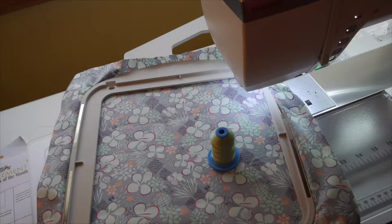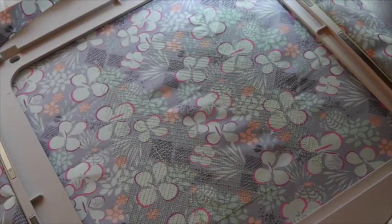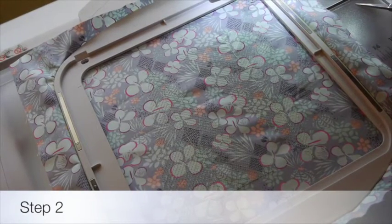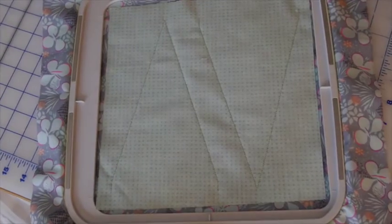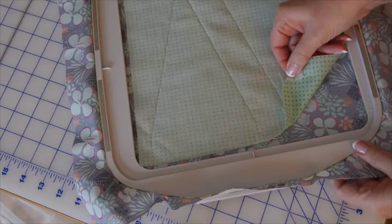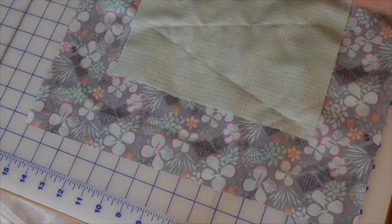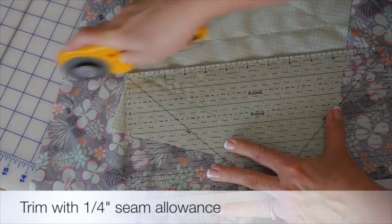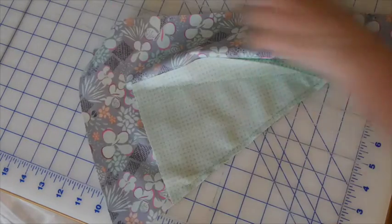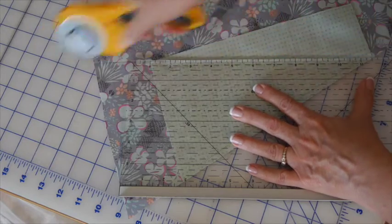I'm going to place thread A in my needle and stitch the top of my inserts. For step two, we will take fabric two and place it right side down over the stitching from step one, and the machine will stitch the seam for the inserts. Here's our completed insert step, still in the hoop — you can see the fabrics were right sides together. I'm going to pop it out, grab my trimmer, and trim a quarter inch seam allowance by placing my ruler on the quarter inch mark.